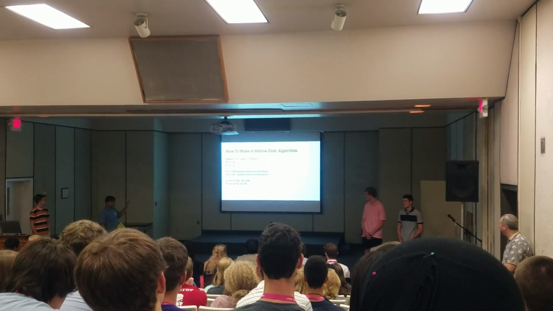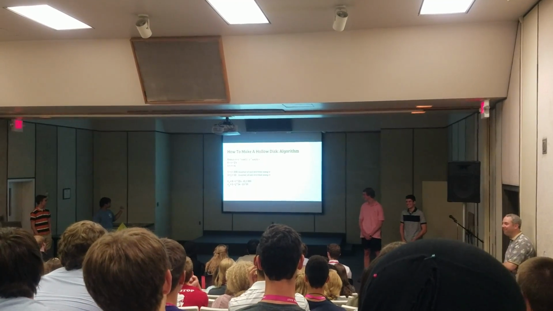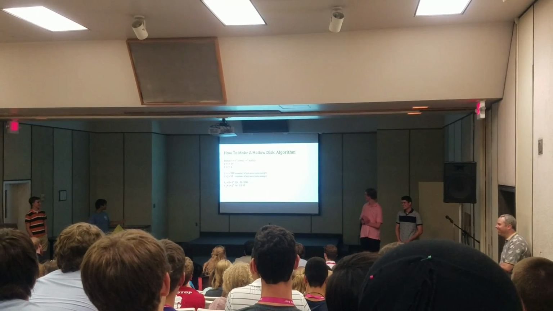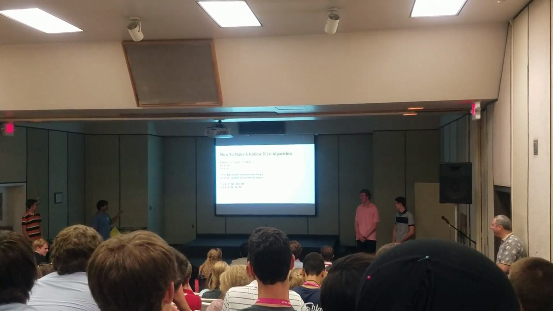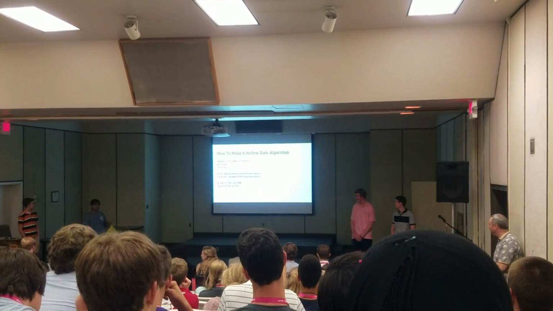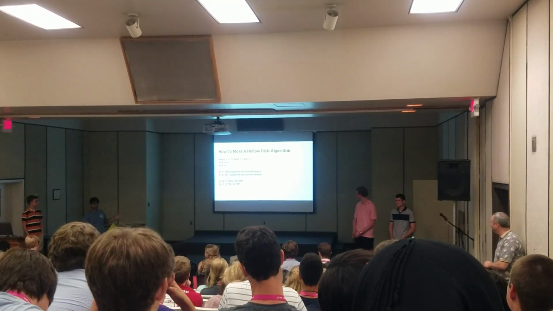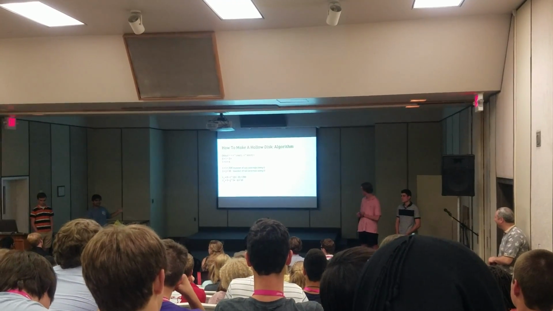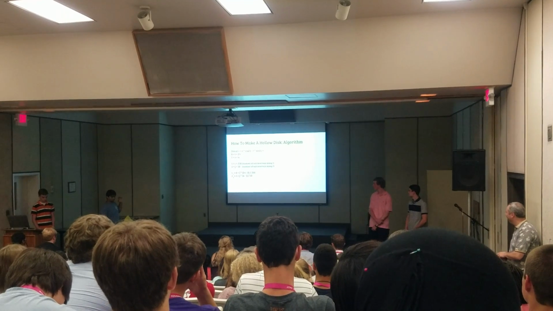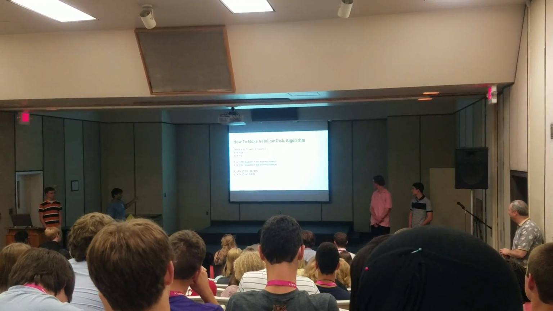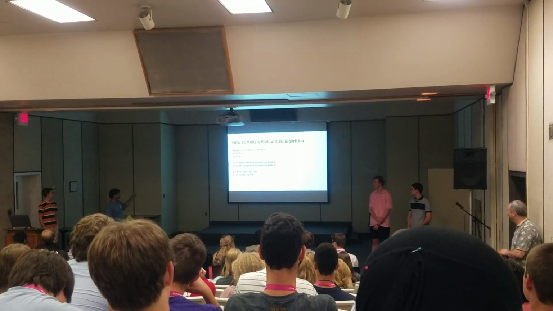And we need to iterate through values of t, so it goes between 0 and 2 pi, and also values of r, so it goes between 1 and 4. So we made t a function of i, where i goes between 1 and 200, and r a function of j, where j goes from 1 to 10.